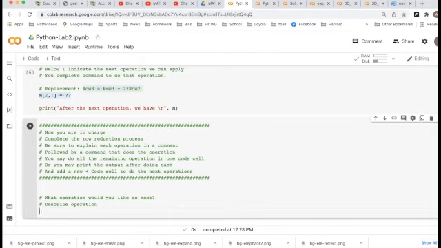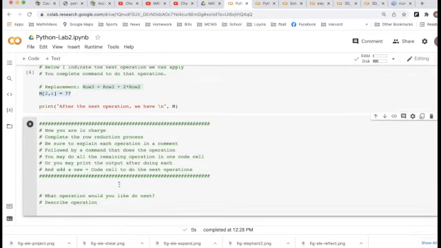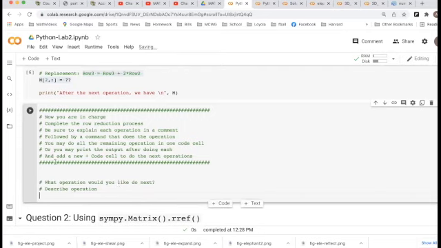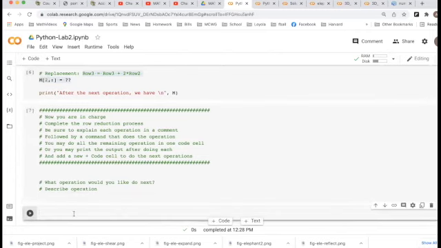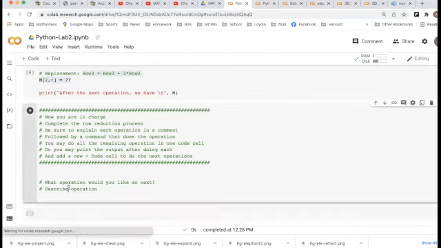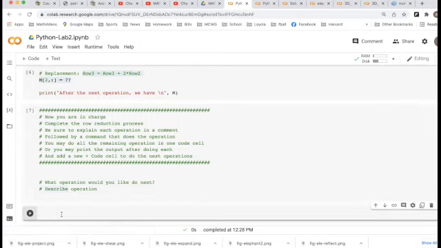If you want to do one operation at a time and print the output before you do the next one, that's fine. It might be a good way of doing it. If you are comfortable doing all of the operations in one block of code at once, that's fine too. Just keep in mind, if you want to add an additional block of code, you can just hit this add code button right here, and that will plop down a new bit of code. So if you printed out some output over here, you can see that output, add a new block of code, and then do your next operation down below.